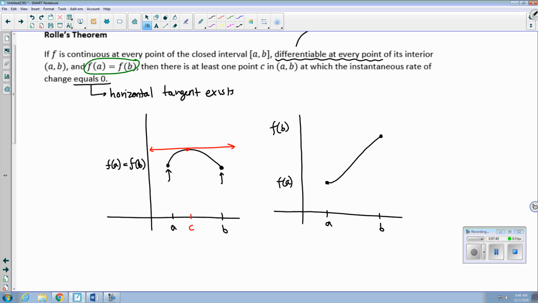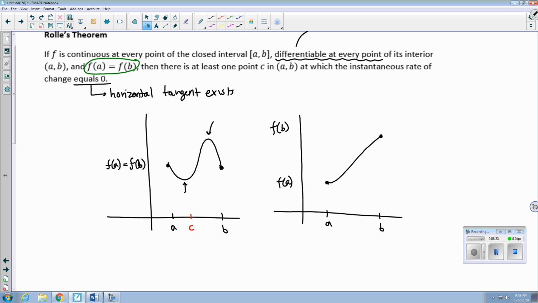assuming I'm maintaining continuity. So if I wanted to draw a line, erase this, and you can try this yourself. If you draw 2 points, they're at the same height, and you want to draw a line between them that represents a function, you have to flatten out at some point to get back to that same height. There has to be points where the curve flattens out. There's no way you can do it otherwise. So that's a good way to think of Rolle's theorem.